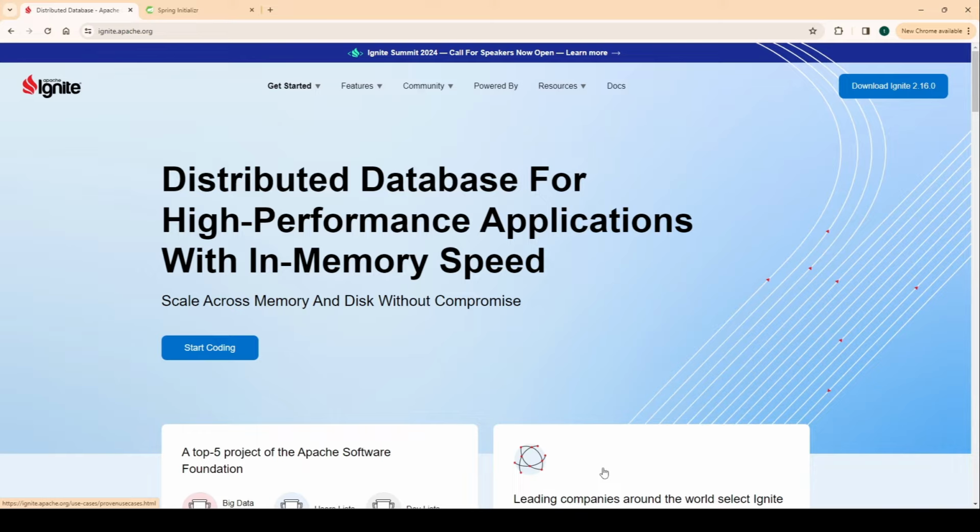So how do we start? We need a project to start. For this demo, I will use a simple Spring Boot project, although we don't need any Spring capabilities or any Spring project, but still I'll go with this one so that it's easier to show how to integrate Apache Ignite with, let's say, a Spring project.